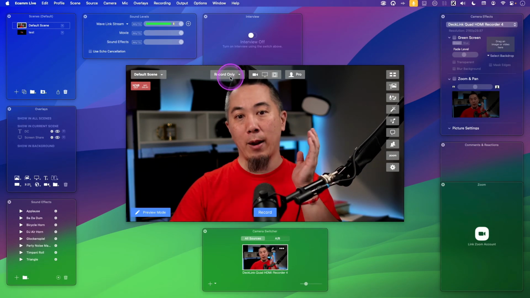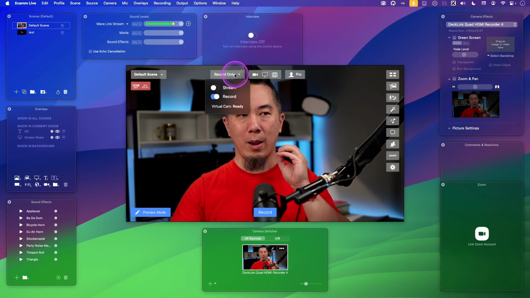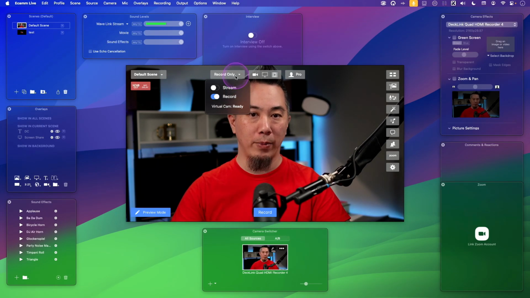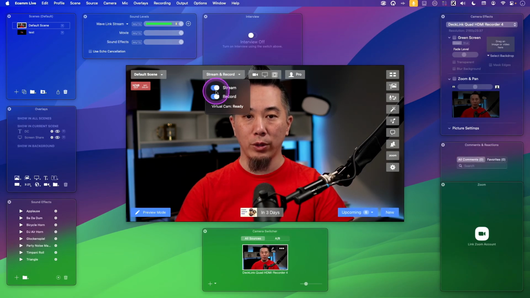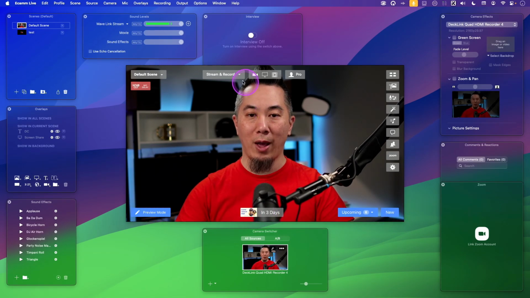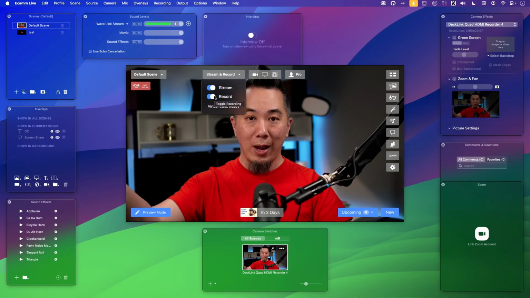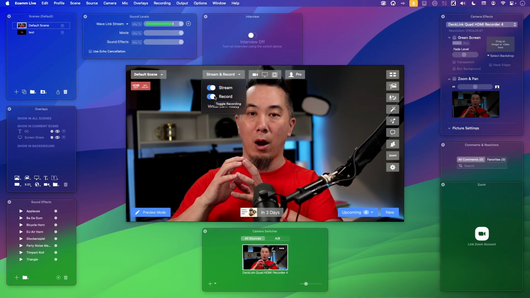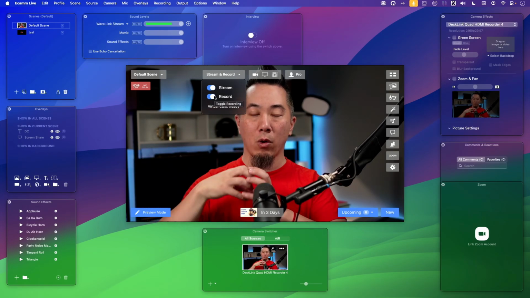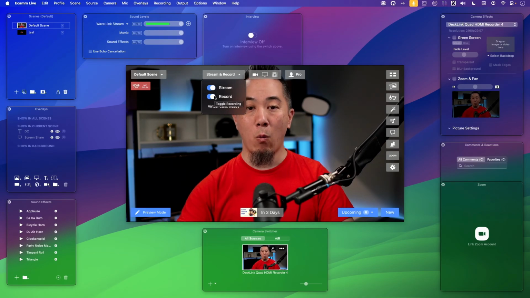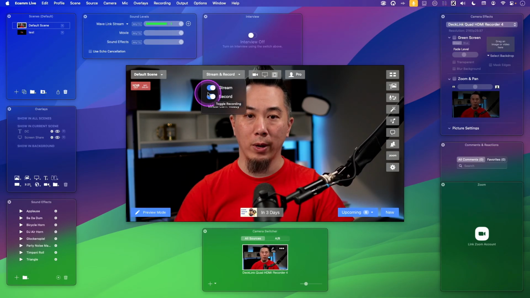Now, in the top center area here, this is where you are able to enable streaming or disable streaming, and enable recording or disable recording as well. If you have both stream and record on, it means that you now have the ability to go live stream to whatever destinations you have selected. And because the recording toggle is enabled as well, whenever you actually go live, the recording starts as well. So not only are you streaming your video, you're actually recording a raw, high quality file on your computer system locally. When I do live stream, I always have the recording enabled.